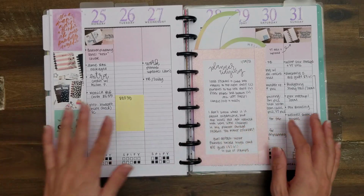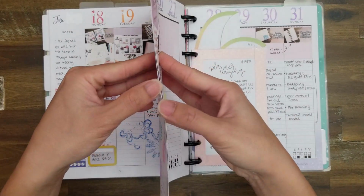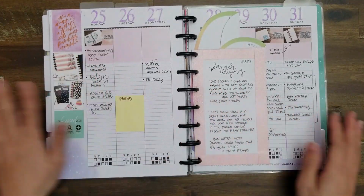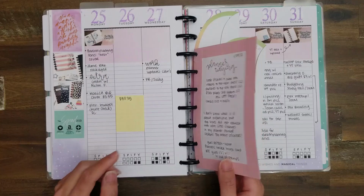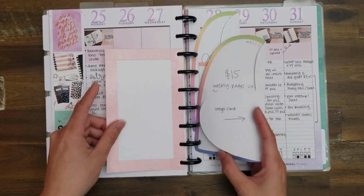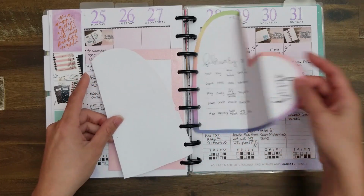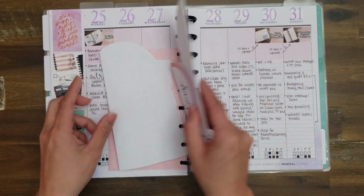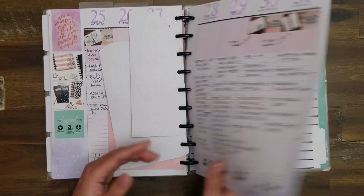Okay, and then here we switch to a different version of the vertical line, so it's actually taped down here. Same kind of setup here, but right here, some notes related to some of the planner tidying that I did. Here is one of the big destashes that I had. And then here's a bingo card for February 2021 for one of the planner groups that I'm in. And again, the rest of the notes. All right. And that's pretty much it.